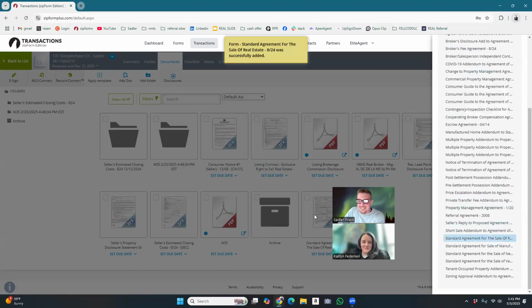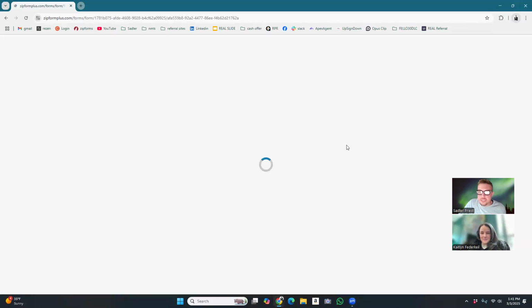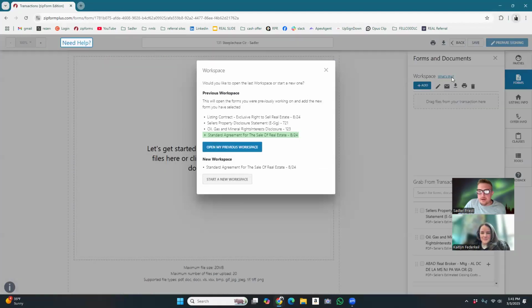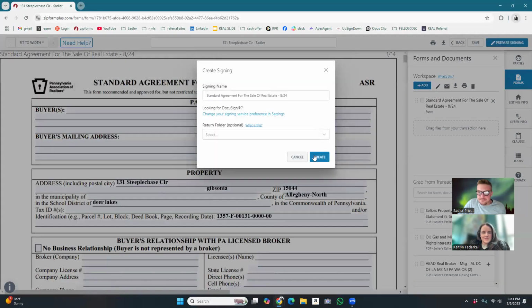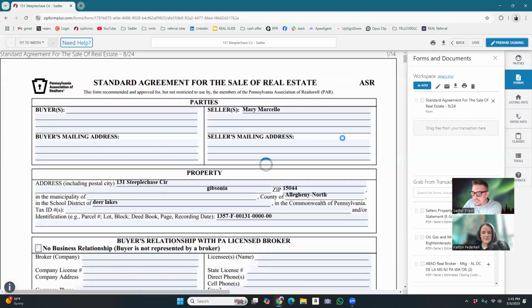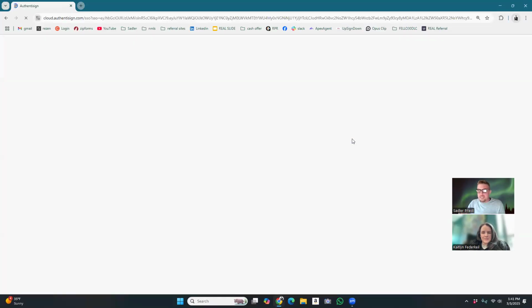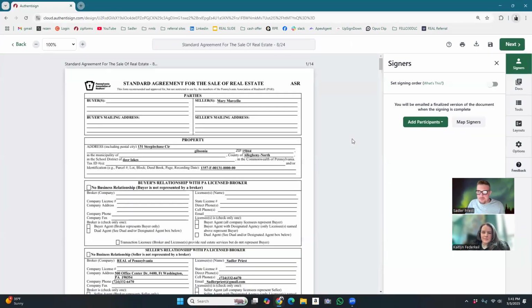The only thing I want to show you is when you load this up for signing. On that inspection thing, it puts a signature on each side and gives them approve or deny.